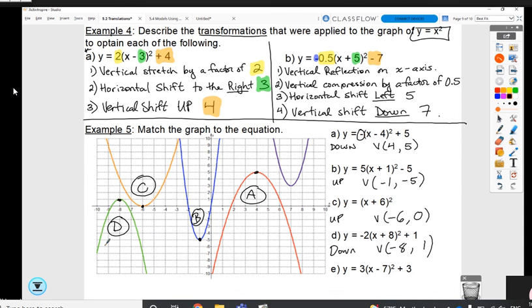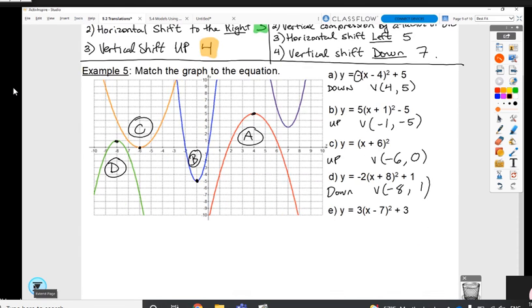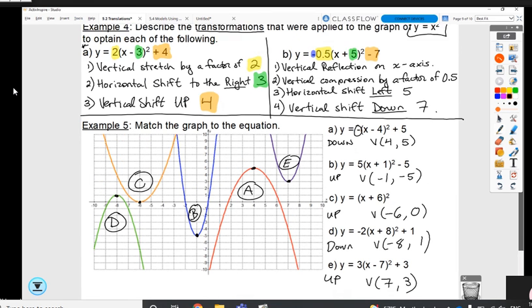And of course, the last one is E. But always check the last one. This is opening up. The vertex is 7, comma, 3. Opening up, 7, 3. There it is. And that should be E. It's almost like you're vertex hunting in there. You could have gone without checking whether it's up or down, but I would always double check up or down, because if they did have the same vertex, one up, one down, then you'd have to know here. Questions about this? See how it all comes together so nicely?